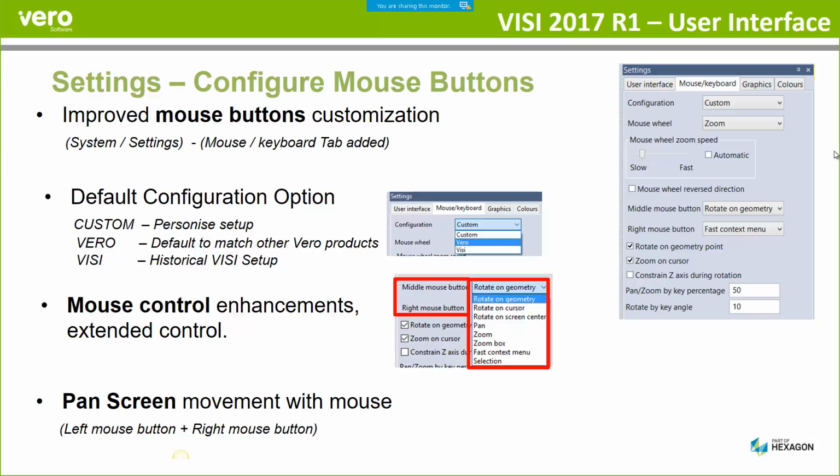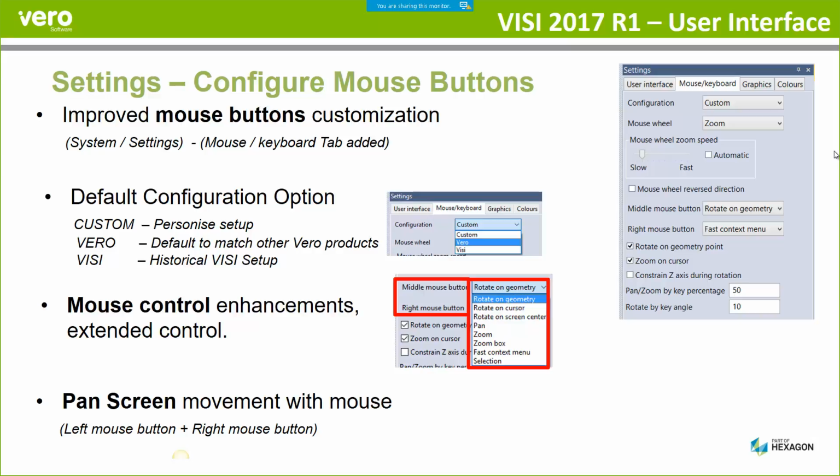The idea of this is really to provide users, or anybody who's using more than one system, because it's inevitable that every different system uses a different mouse configuration to manipulate the data, pan, zoom in, zoom out, and it can get somewhat frustrating and confusing when you keep jumping from one system to another. So, because we're all about trying to reduce frustration, what we've done is put another option in here to be able to control the defaults that you're using for your mouse configurations for moving your geometry.